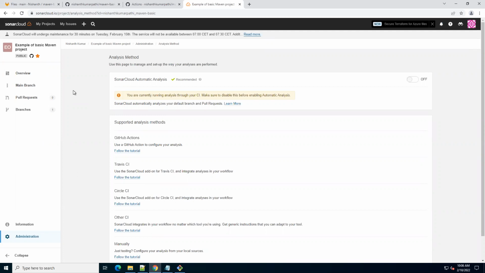But when you use your enterprise version, SonarCloud automatic analysis will be turned off by your administrator, the one who is maintaining this. He will turn this off by default. Because this is SonarCloud, automated source code analysis is working. But in an enterprise version, by default, it will not work. You have to configure everything manually.